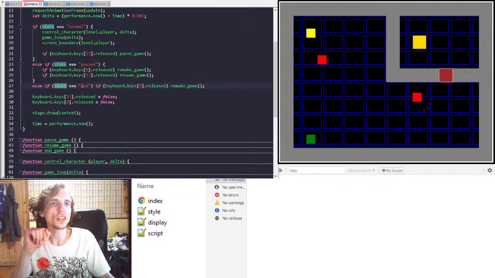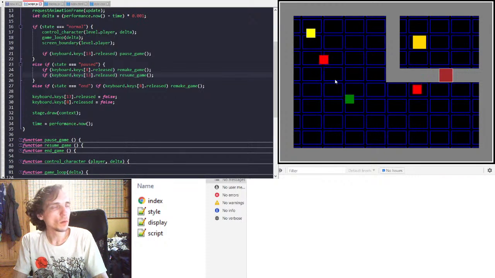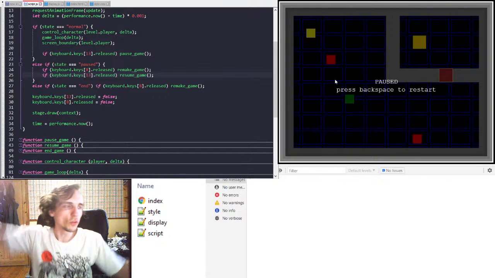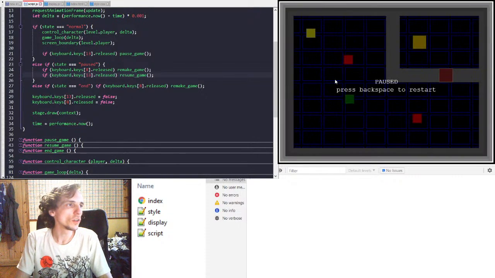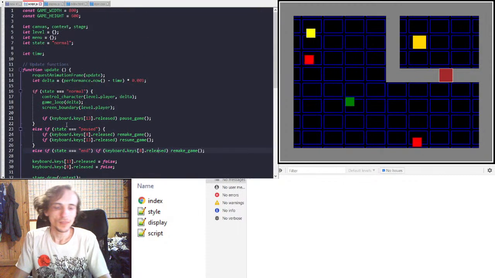And if we're in the end state and the backspace key is released, we remake the game. In all cases, if I hit the backspace now and then hit enter, it's not going to just auto restart the game. That's going to undo that little mistake that I was making.